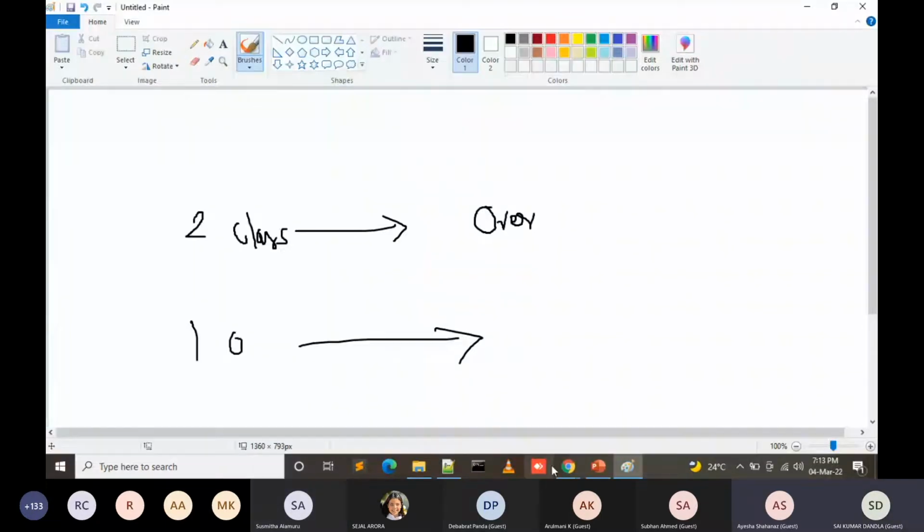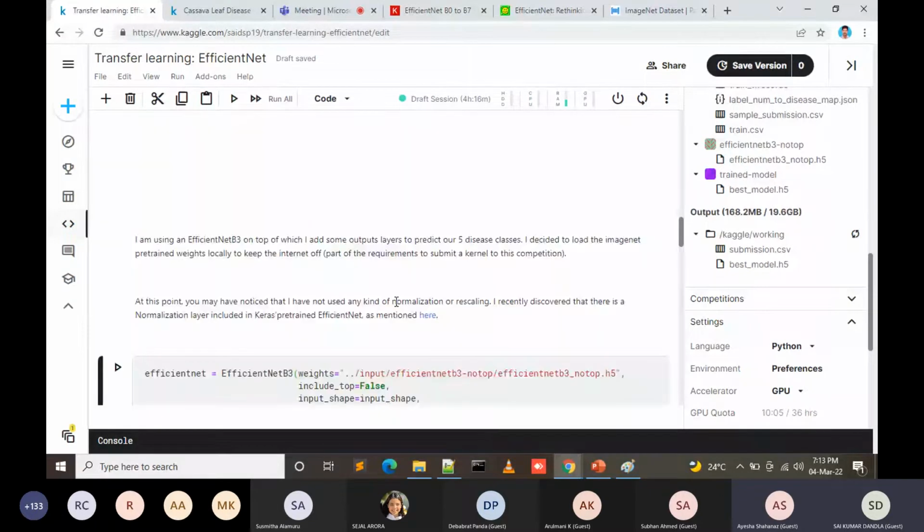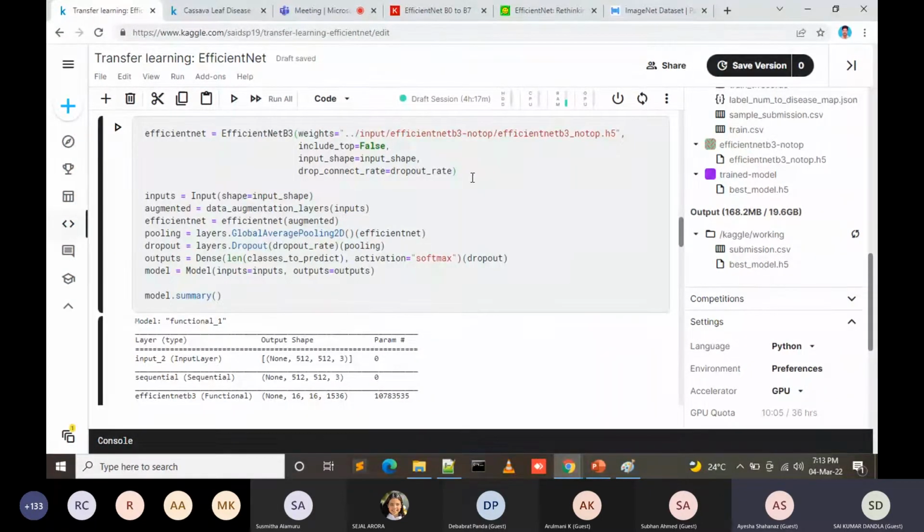So here we are taking the weights, and then we are going to make the output layer false. We are reading with input shape equivalent to our reading data set. We need to make sure of the dropout rate, which is like regularization, how much dropout we need to take care of. Okay, now this is ready.